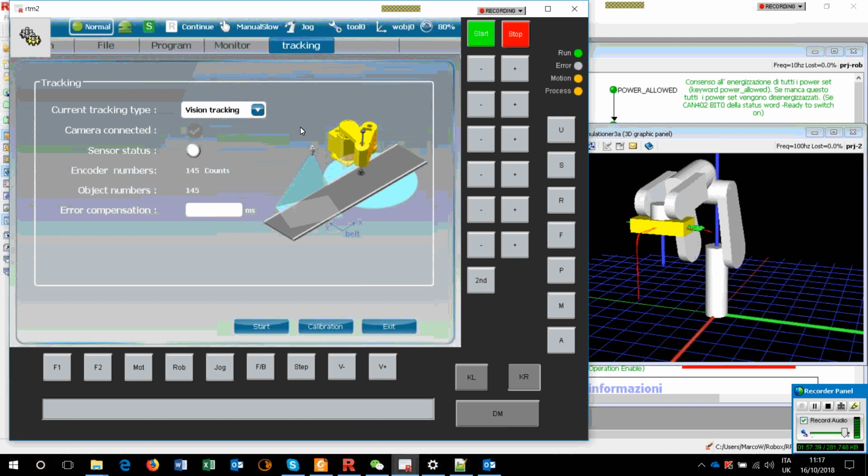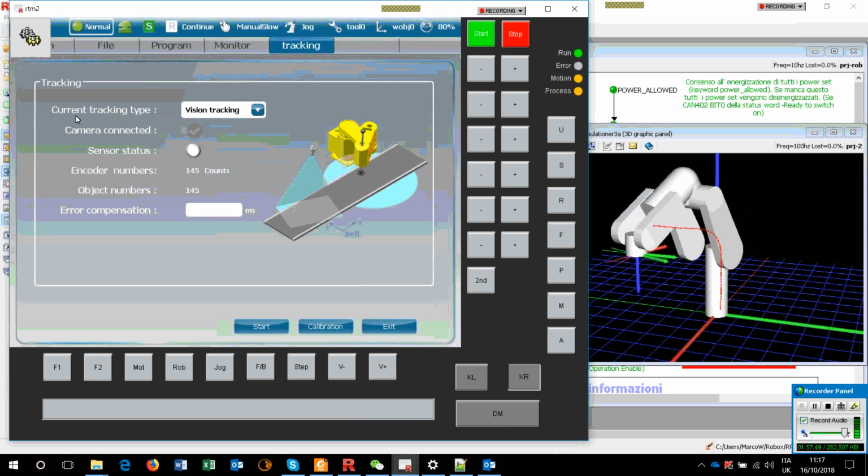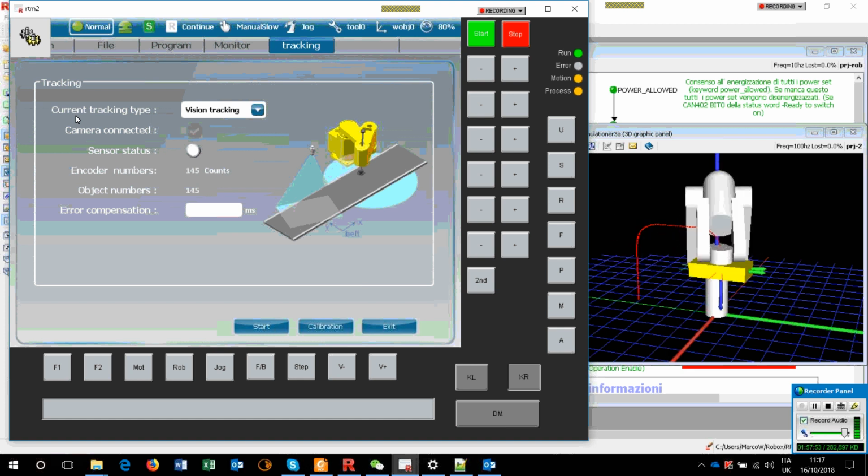We have tracking for the happiness of Phoebe. We have a lot of things here. We have a lot of already developed things that may be used and that will be used during installation of our robots to customers.